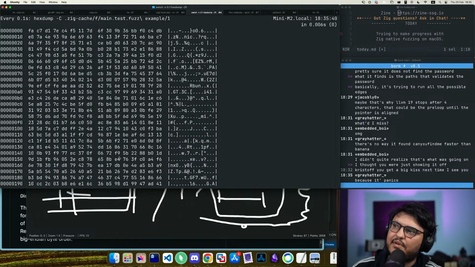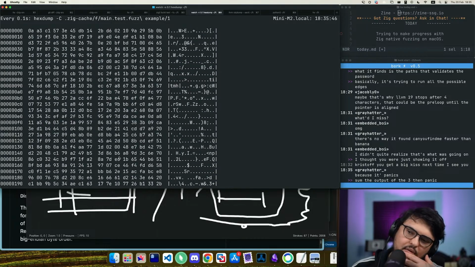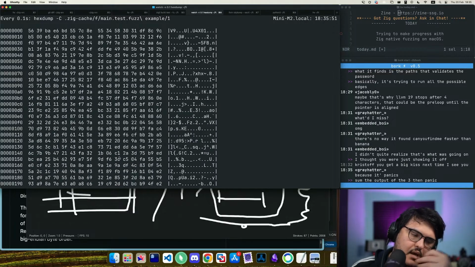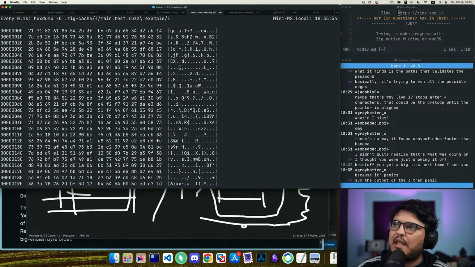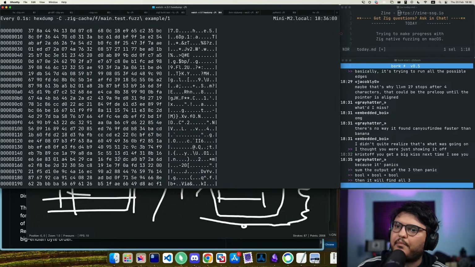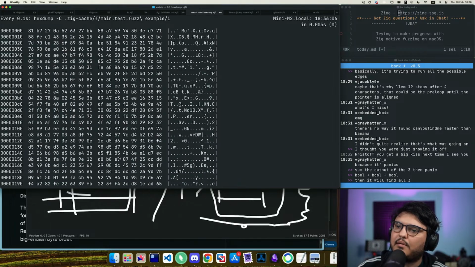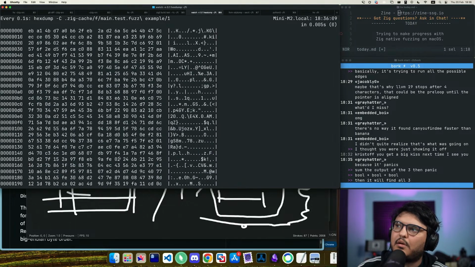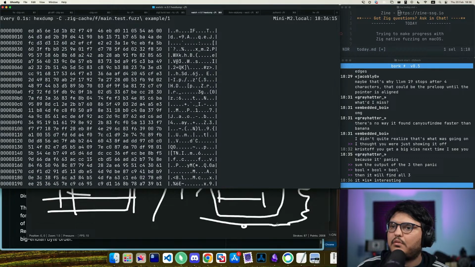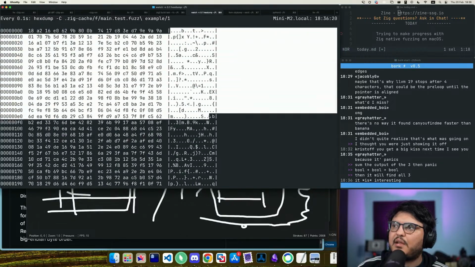Because it panics. I think so too. I think you have a good read, Grey Hatter. Yeah, it might be a panic. But even if that was the case, then I think this input would be recognized as a good one: sum the output of the three and then panic. So this would work, yes, but I suspect that this is something else.